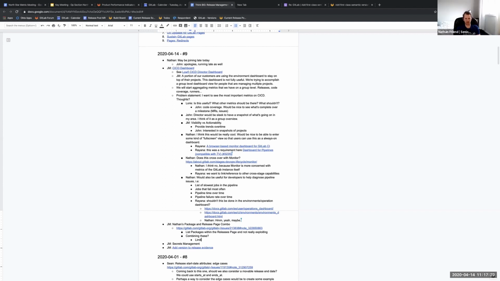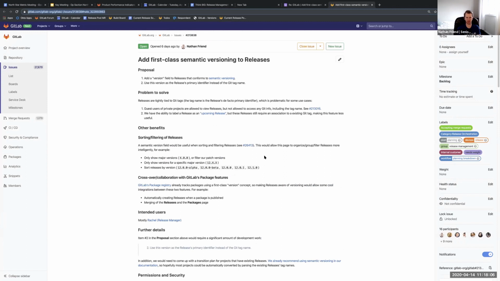I think one of the things that the package team mentioned was just that the audience that's looking at the package page versus the release page might be different. There might be things that you're going to the package page for that wouldn't make as much sense on the releases page. So it might still make sense to keep them separate just because you're doing different work when you're looking at those pages. But other than that, I don't think there's too many limitations. It's more just figuring out how we can help the user and what they're trying to do.